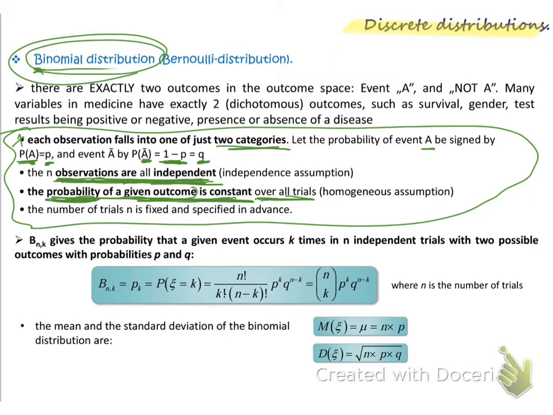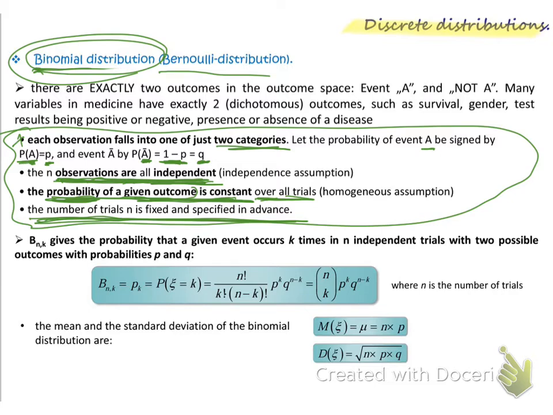Constant. The fourth thing: if I want to have an experiment using the binomial or Bernoulli distribution, before starting the experiment, I must fix the number of trials. I say, okay, I have this experiment, I try it for 100 times. So I should not make it 101 or 99. I should fix it all the time. I should not decide later on. So before starting, I have to set up the number of experiments.